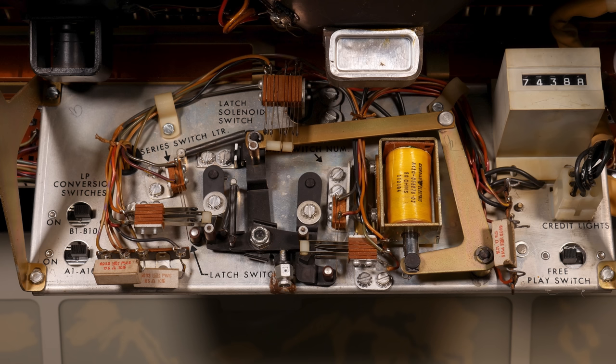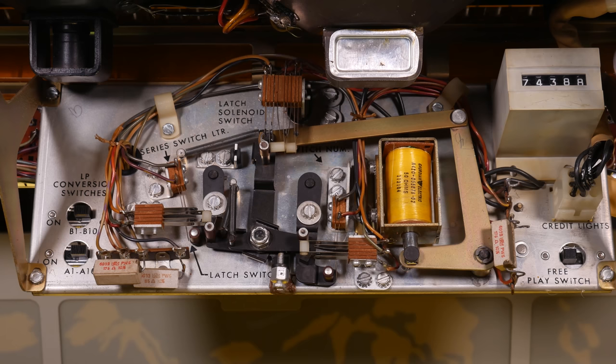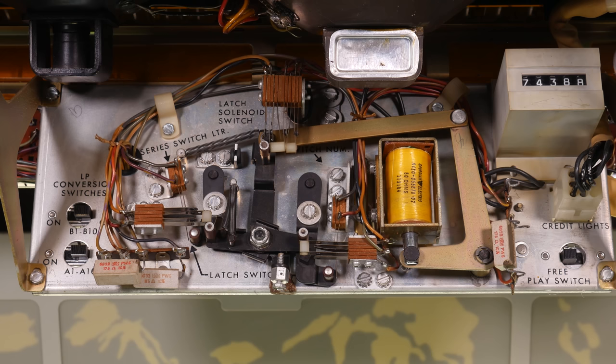The latch solenoid is part of a sort of panel contraption that sits behind the keyboard. Ordinarily, this panel faces down towards the inside of the jukebox, but with the lid open and the buttons pointed at the ceiling, the panel faces outward. The solenoid is sitting on the right side of this panel, arranged vertically, with the plunger sticking out the bottom. When it's energized, it pulls the plunger upward, which pulls on a large L-shaped bracket that surrounds the solenoid on the right side and sticks up above the solenoid. That bracket is attached to a long linkage which travels far to the solenoid's left.